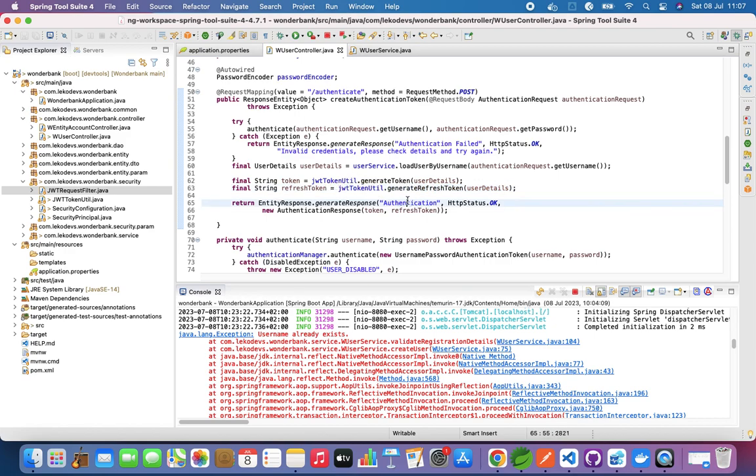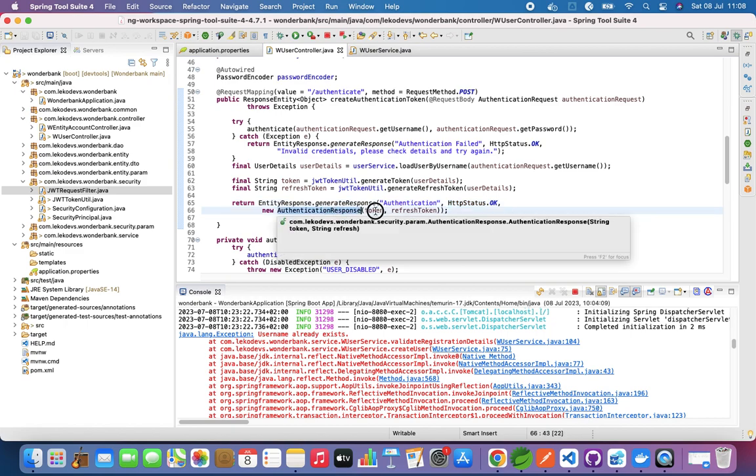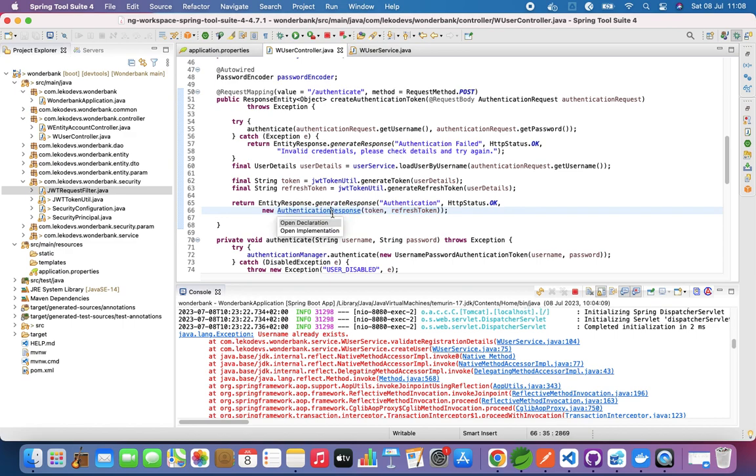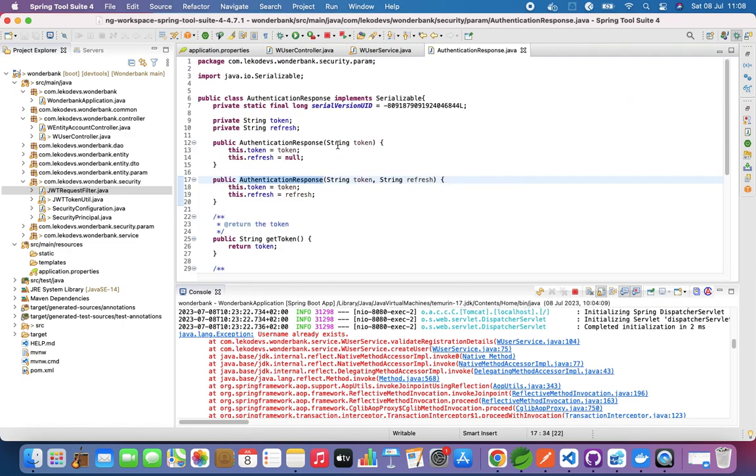And then once we have those, we're able to actually create a custom response, which is authentication and an HTTP OK, and the authentication response with the token and the refresh token. So the authentication response again is a POJO with just the token and the refresh token and nothing else. That's basically it.